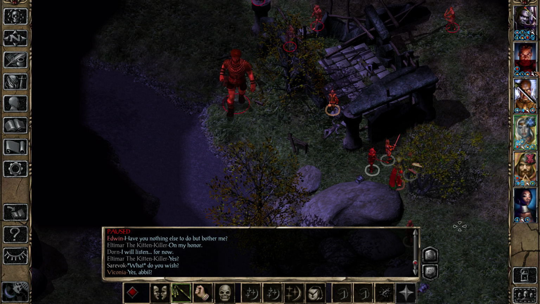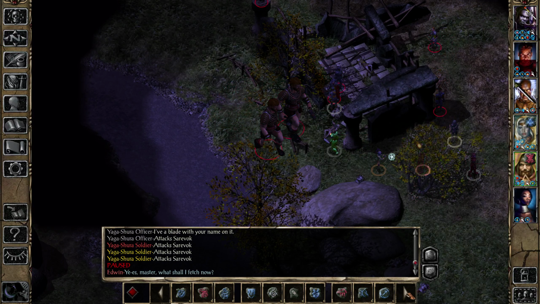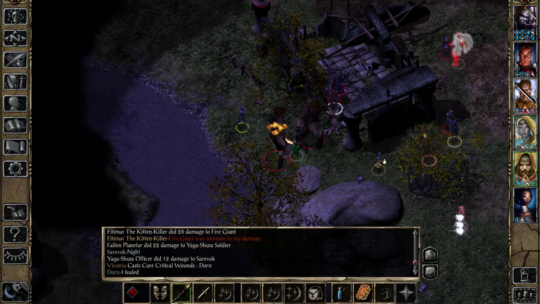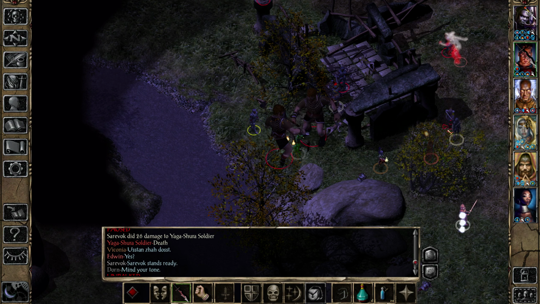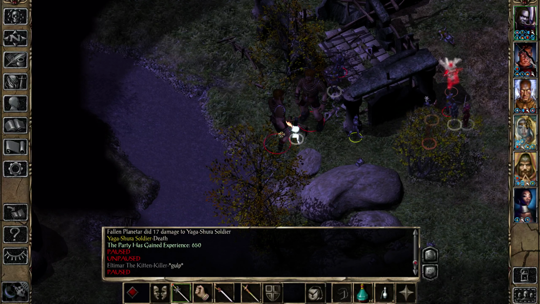By my honor, you shall not see another day. Yes, master. What shall I fetch? Now we should have enough power to take on Saravok. Saravok stands ready. What is my task? Eltamar's taking a beating.